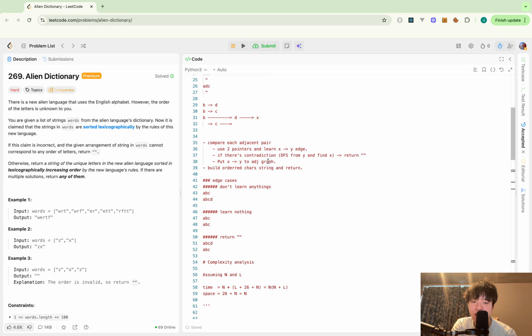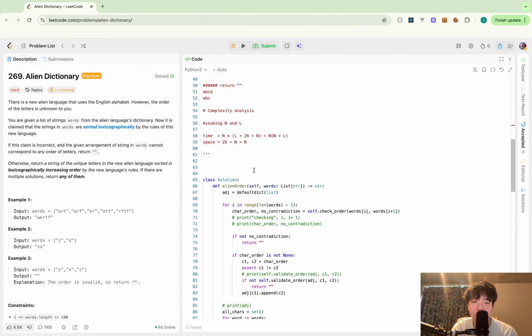Otherwise, I append the new order I learned into the adjacency graph. And then in the end, I have the adjacency graph, so I sort the chars in order and return the concatenated string.